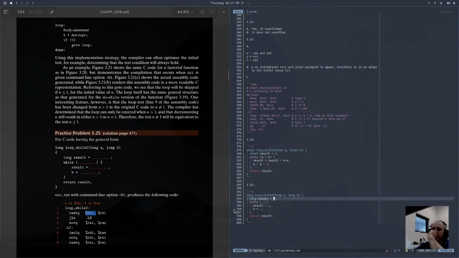So first thing we do is we test b with itself. So b is less than or equal to 0. Looks like that's what that's doing. Then we jump to the body.